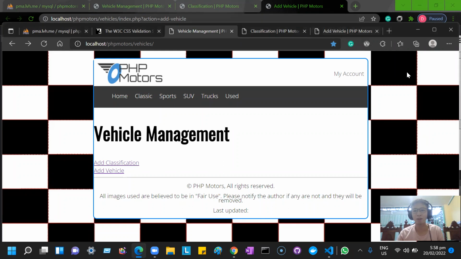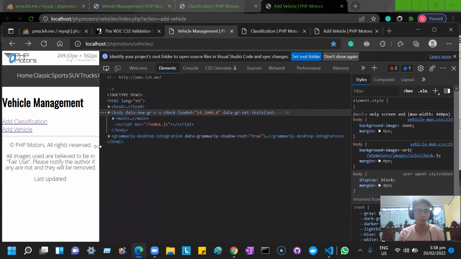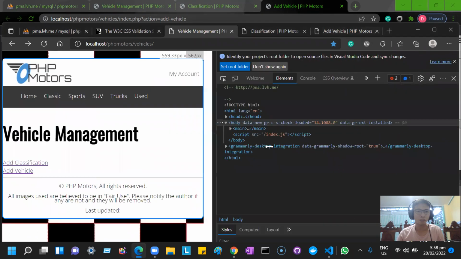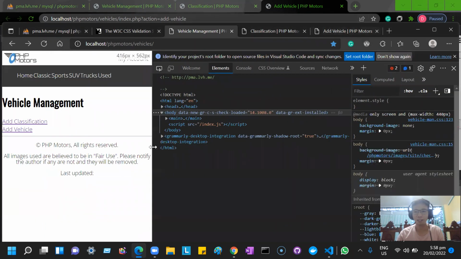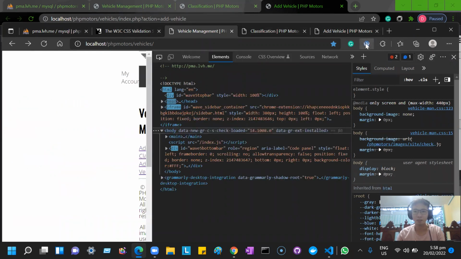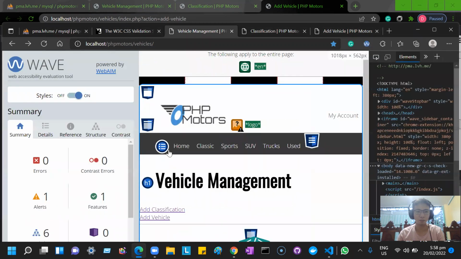First, I'm going to show you the responsiveness of this page. As you can see, if I adjust it, it will adjust. For the validation, as you can see, there's no error on that.